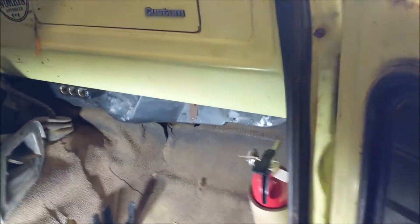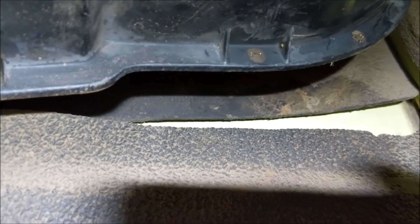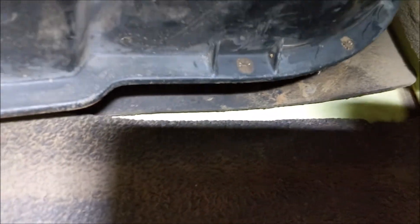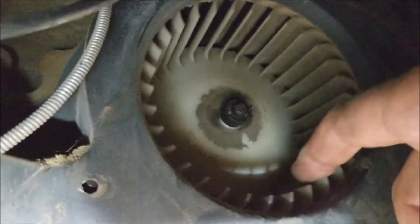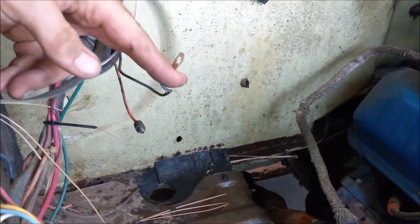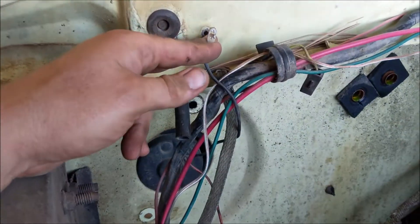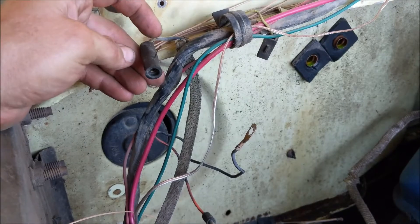With the two nuts and the heater hoses removed from the engine bay, the heater box will now pull out away from the firewall — there's quite a bit of room there. I'm going to be able to get a good four inches, and I can get a two-by-four in there to space it out to work. Also remember to unhook the power wires for the blower fan: the ground has a screw that goes into the firewall, and the hot wire has a plug.